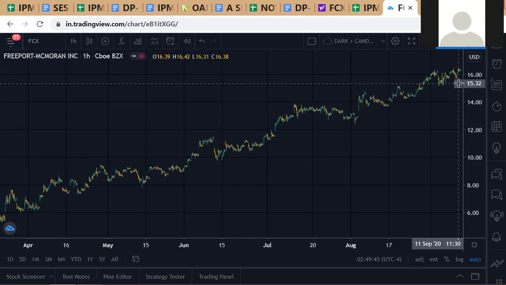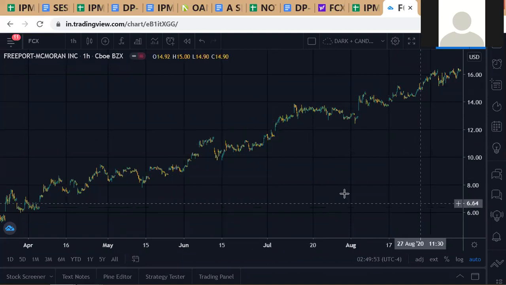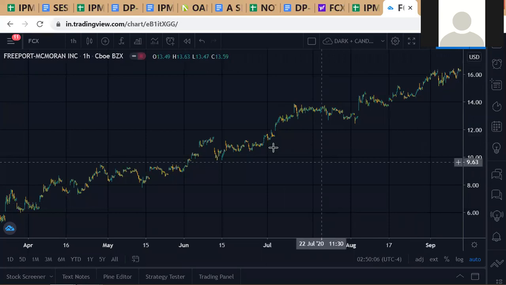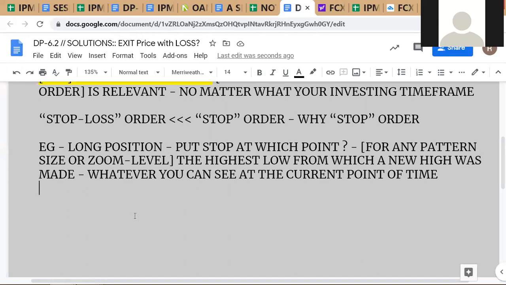Now, when all this time has passed, what will happen is he asks the same question. As you said, the principle is that at any given point or at the current point of time, you always keep asking yourself this question: what is the goal? The goal is to solve this problem: what should be my exit price with loss? How do you solve it? When you're using TA, this is the principle you use.